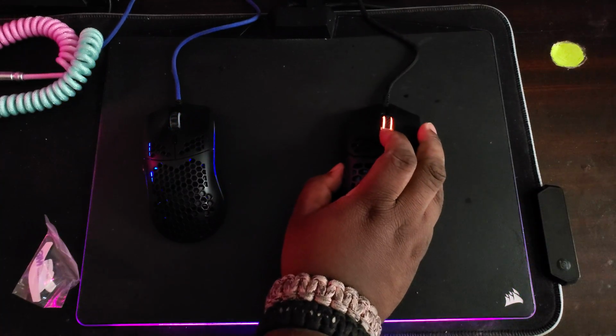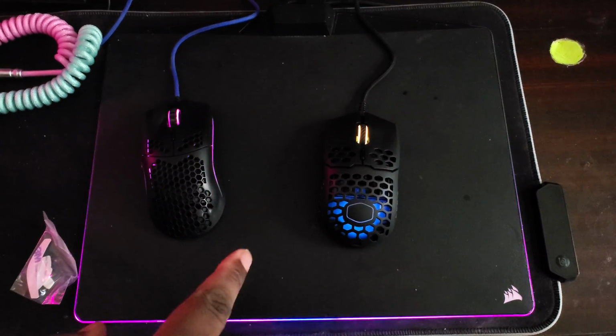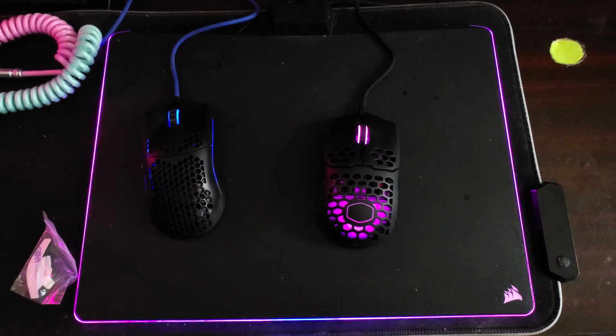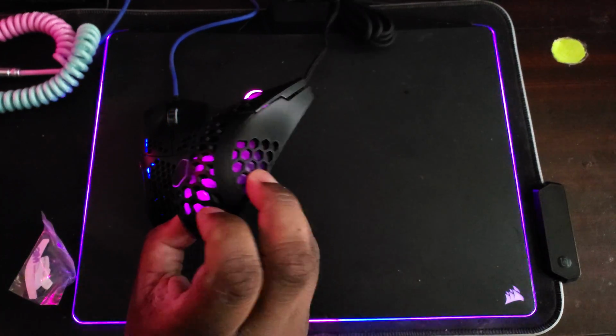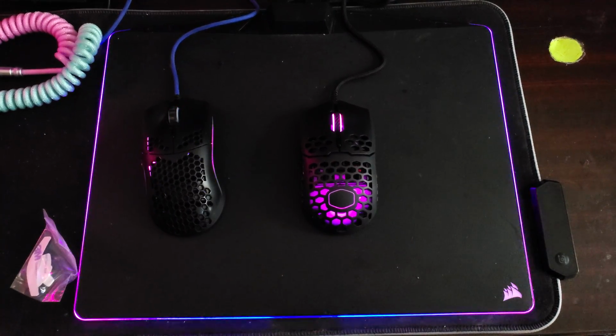I basically bought this for my PlayStation 4, but I'm actually liking it. So what I'm gonna do, guys, I'm gonna test this thing out on my PS4 and see how it is, but I'm gonna test it out on PC also and see how it runs. Just looking at these RGBs, for some reason, like, oh no, it's not. It's just the way it's curved. So I actually like that. I actually do like it.